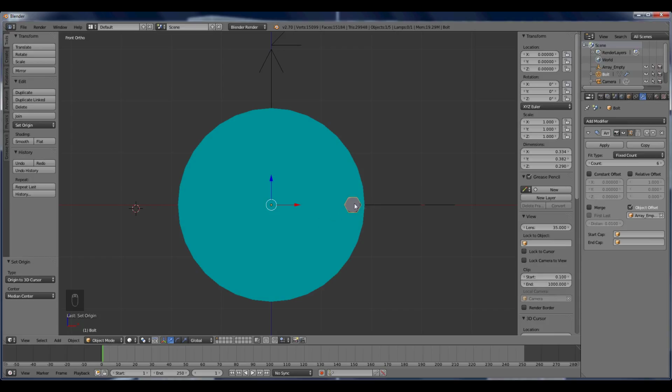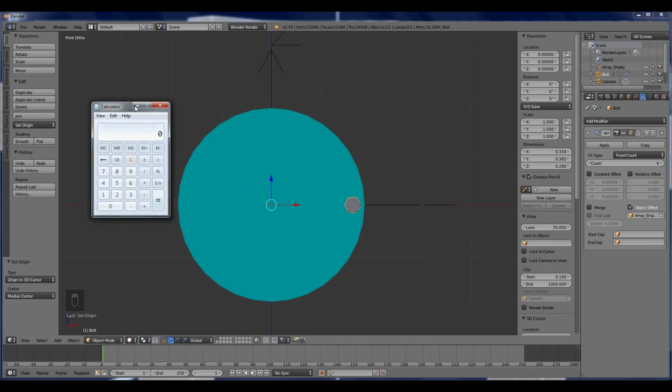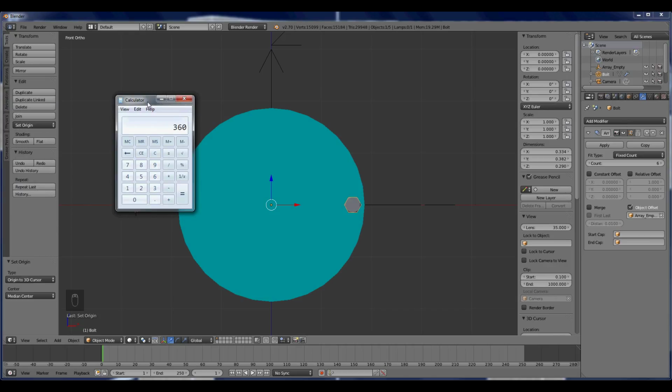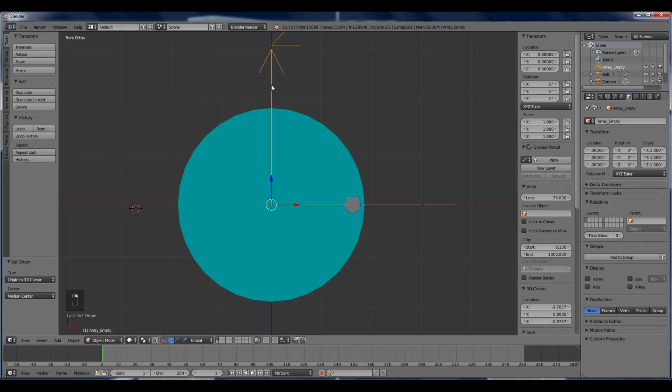The circular array is going to be performed around the entire circle, which is 360 degrees. So if I take my calculator and I plug in the 360 degrees around the entire circle and divide it by the number of instances, or the number of bolts, which in this case to begin is 6, I get 60. So I want to rotate my empty object 60 degrees.